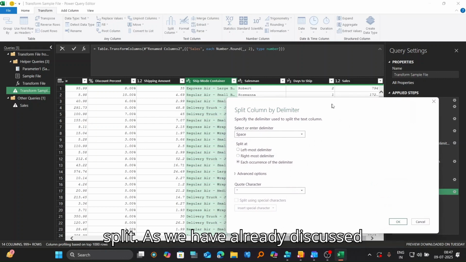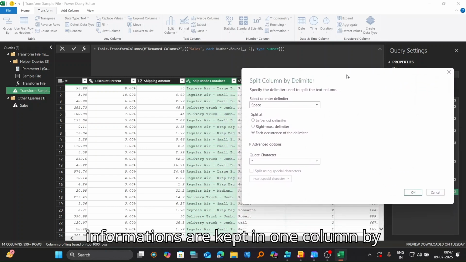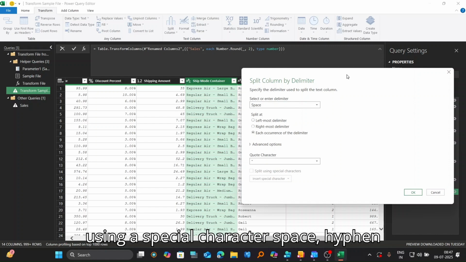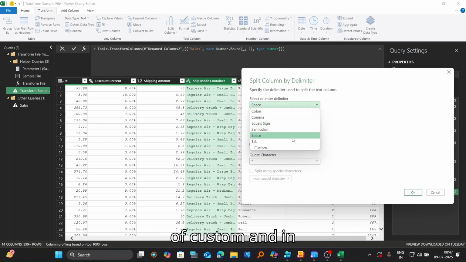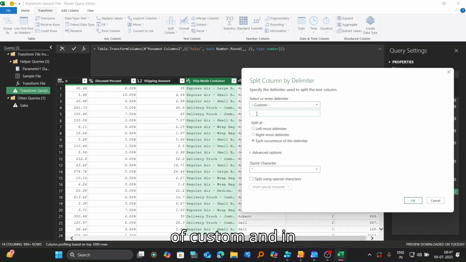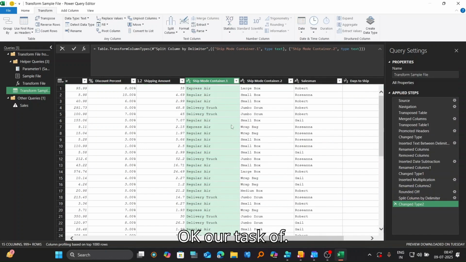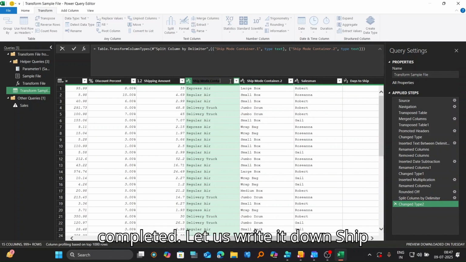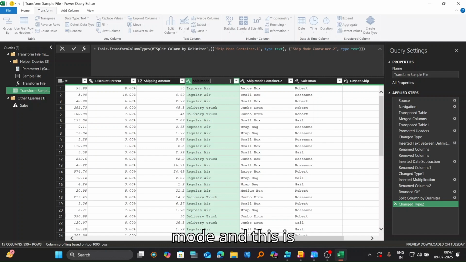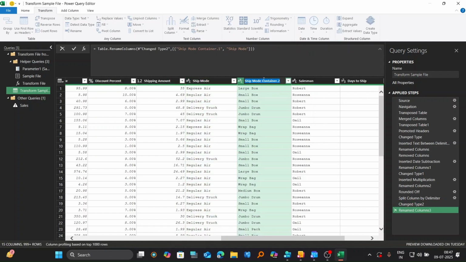As we have already discussed, these 2 pieces of information are kept in one column by using a special character: space, hyphen and space. So let us select the option of custom, and below press space bar once, hyphen and again space bar. Done, my dear friends? Then click on OK. Our task of segregating these 2 columns has been completed. Let us write down, ship mode, and this is container.